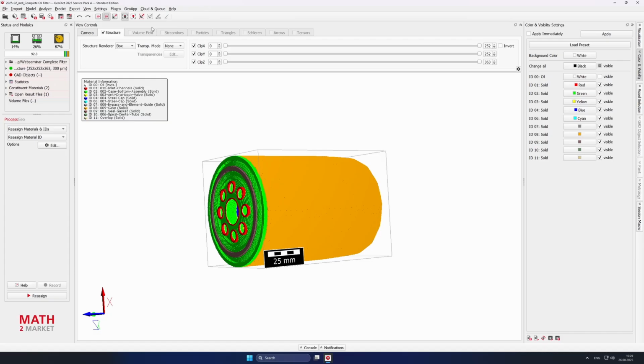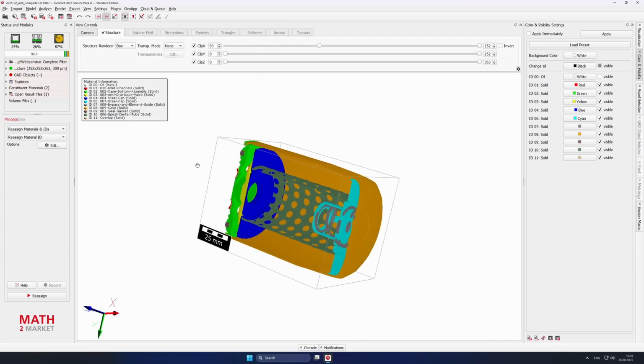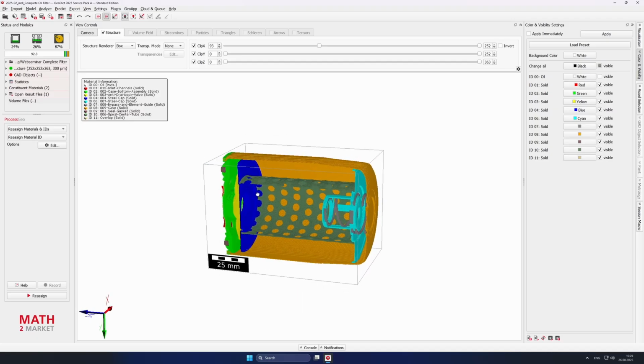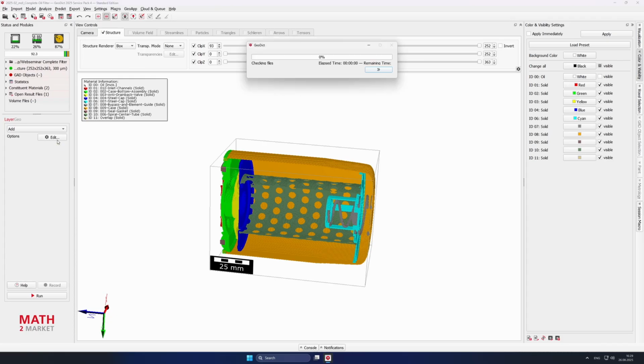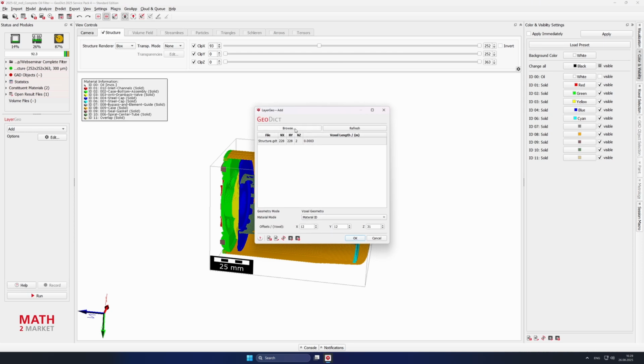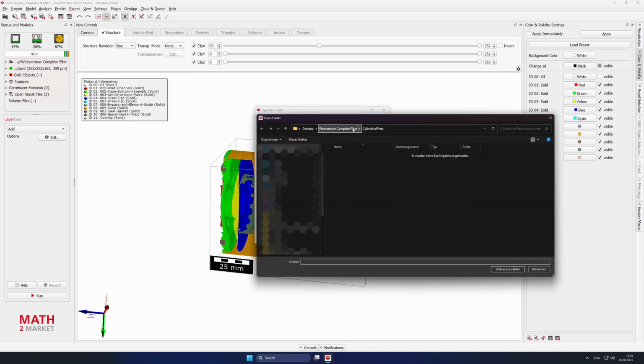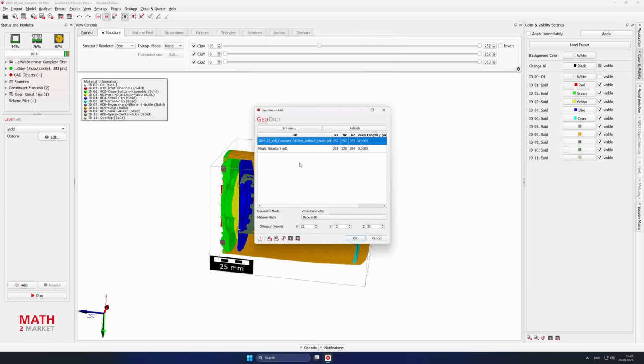Without the pleats in there, and as you can see when we switch in here, there are no pleats in here. To really get the pleats directly in there, we use a module which says layer geo, and we want to add in a new material, a new structure which we generated before, which are the pleats. For this, we will just browse in the folder, and then we have the pleat structure.gdt.